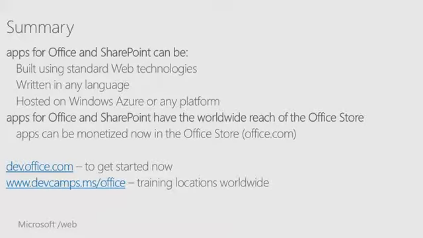So, if you'd like to know more, dev.office.com. There's a small Visual Studio extension that you put in that sets it up to do the right-click Add Office app. And we also have some dev camps for those, and that's really it. Just a short little mini session here, but I wanted to make you aware of it.